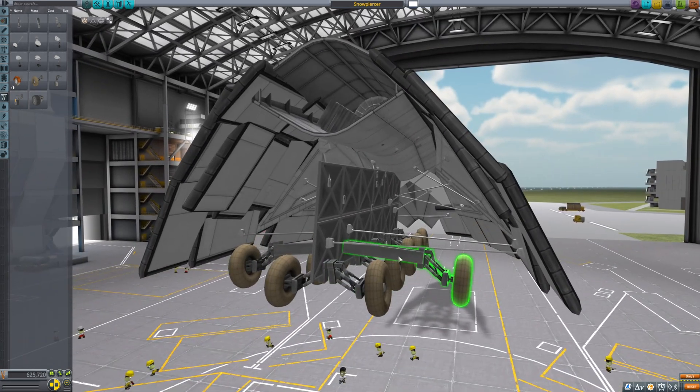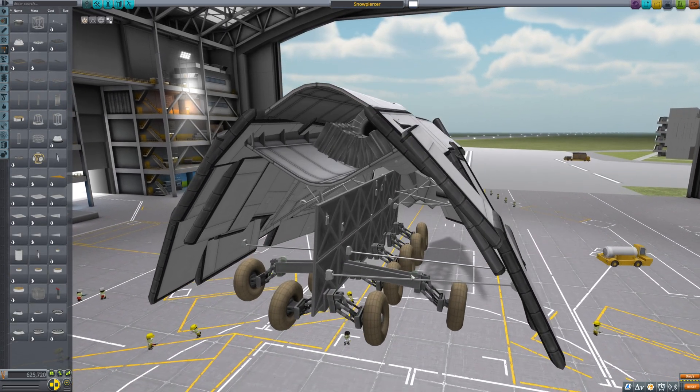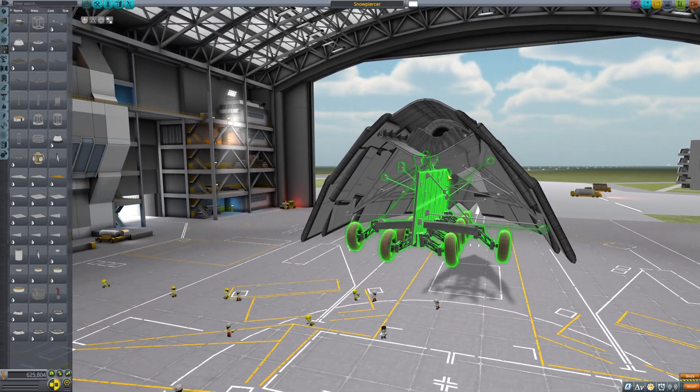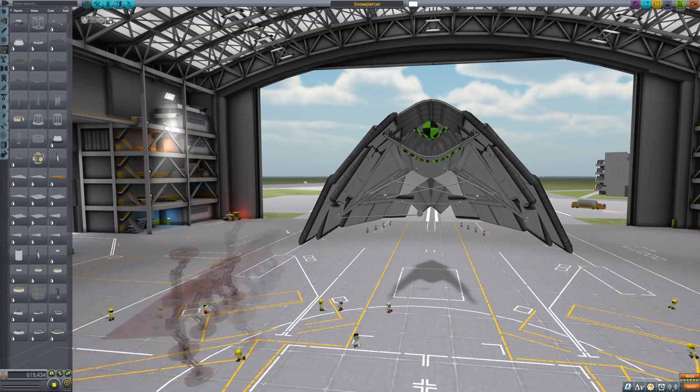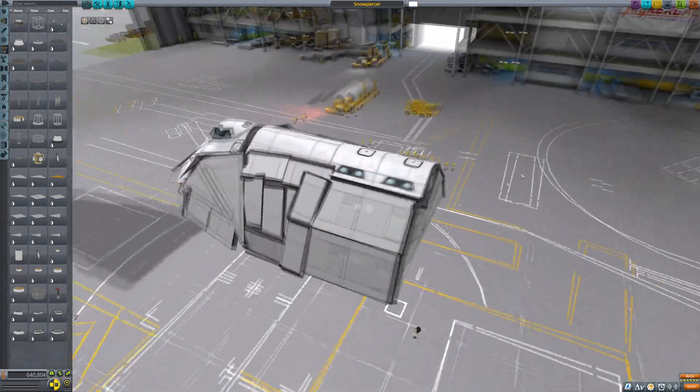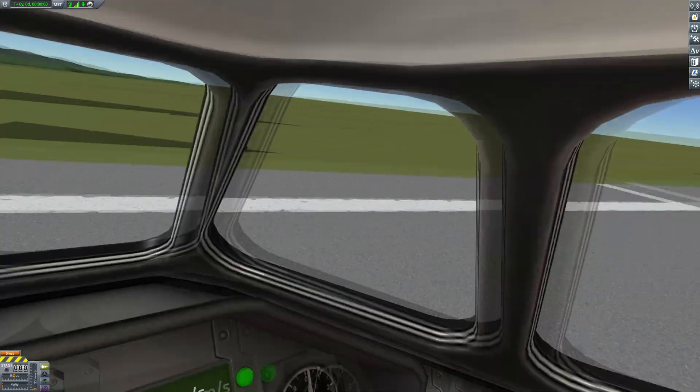So I've just given it some training wheels — that should do. And for the people that have been screaming at the screen for the past minute or so, I just noticed the whole drivetrain is crooked. My fault, apologies. Or not. So now that the main engine is done, let's do a test drive and see how she goes.